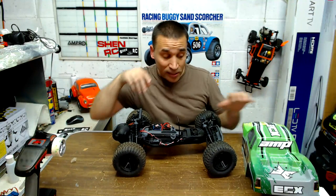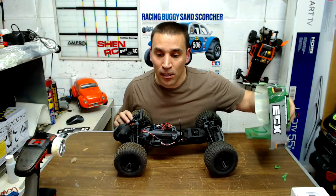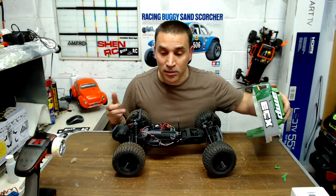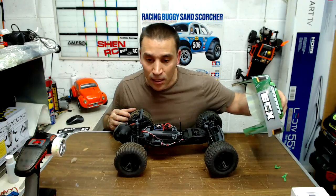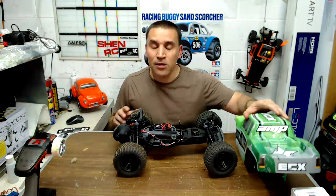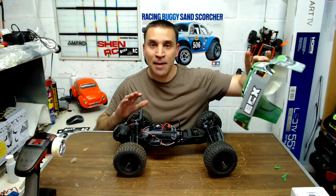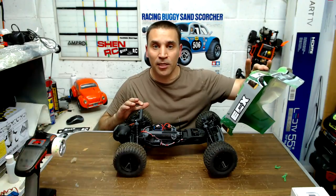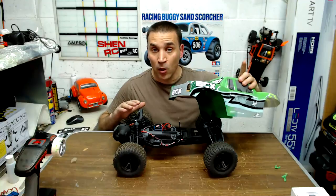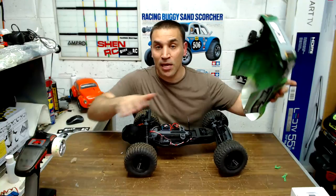So if you want to do something different on the builds instead of a Tamiya, because they could add up with all the extra radio you got to buy, the ball bearings and stuff, the servo, that adds up. So you can get this as a kit. It's called the ECX MT. The MT version is the only one available in a kit. They make a buggy version and this one ready to run all together. But the MT comes in a kit with everything.